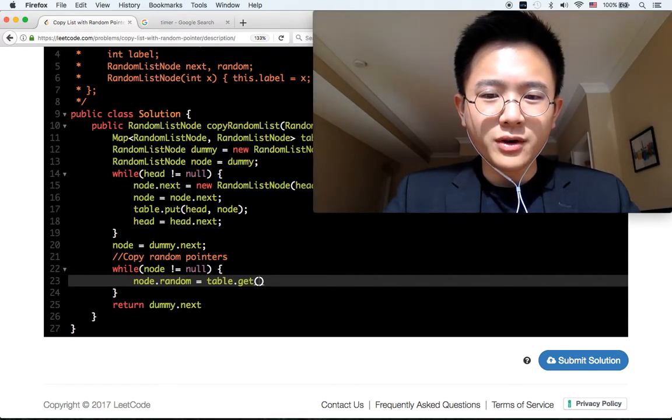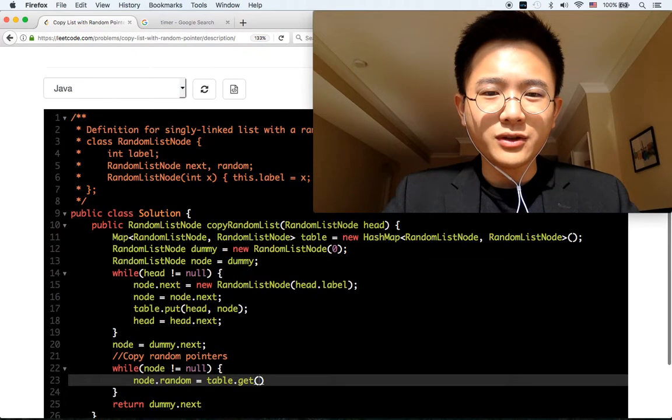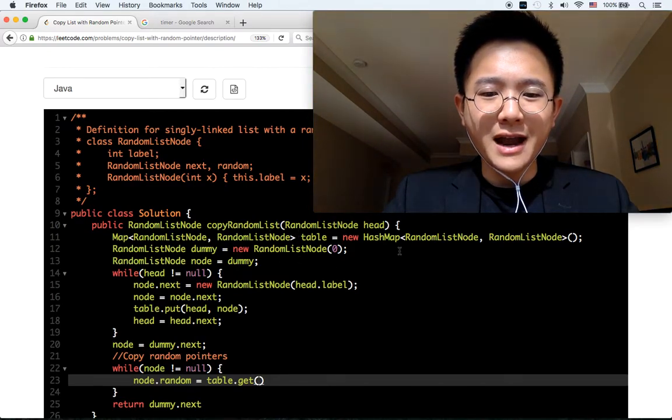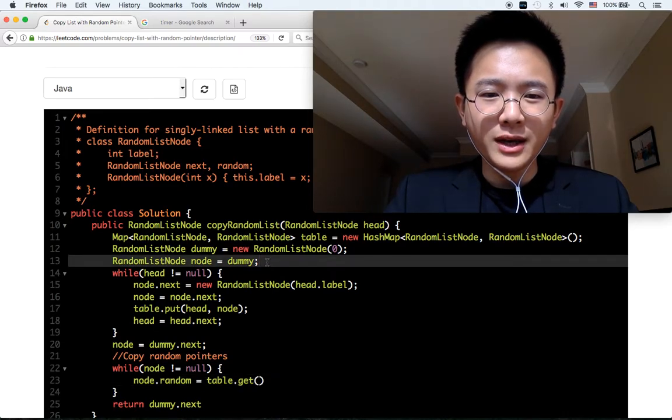So now we have the original pointer. So, well, actually, we also need the original point. So that was stupid. Sorry, I missed that. So we need to keep track of the head of the original list, not only the copy list. So dummy is equal to node.